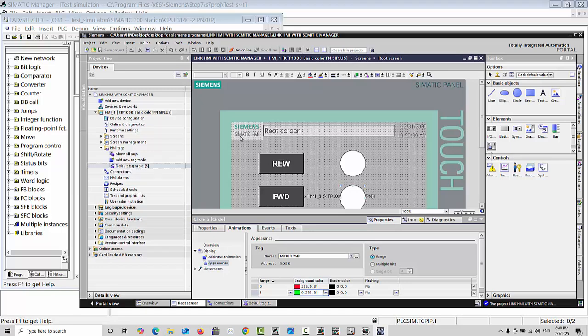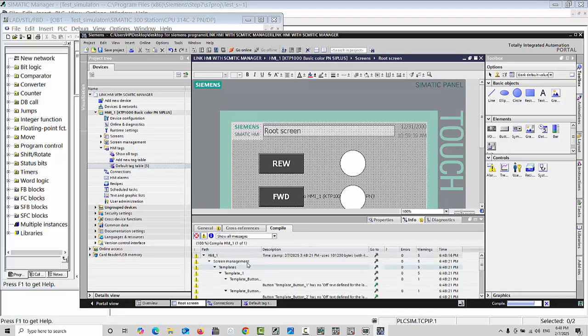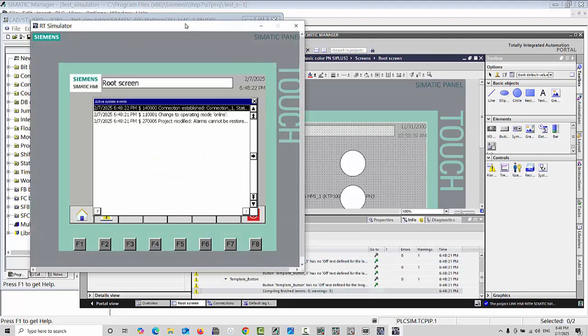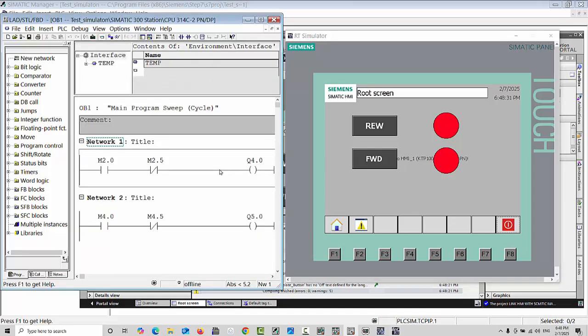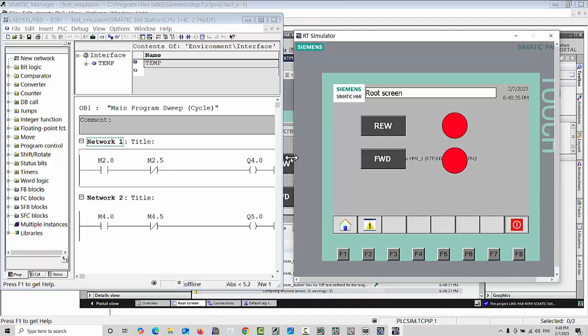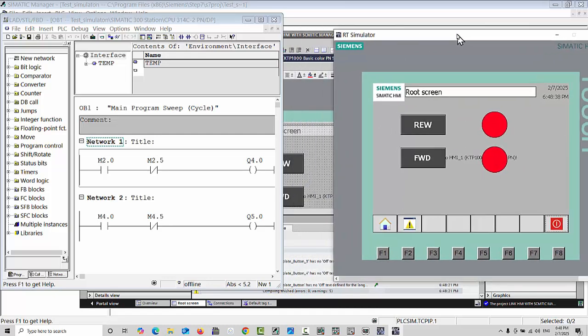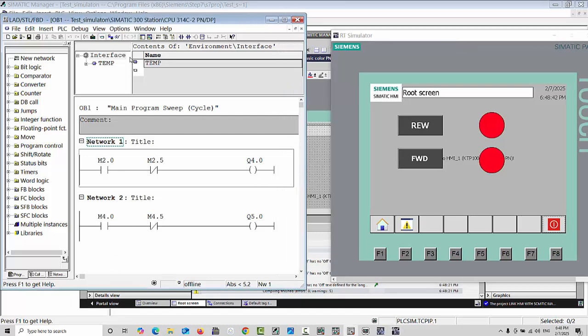After that you can go to the simulation, and if you do not have any error, our runtime will be okay. So you can see our runtime is now ready. The colors we defined are okay, and we go to our main program. This I will make a little smaller, we will manage this one here, HMI, and this we will make simulation.